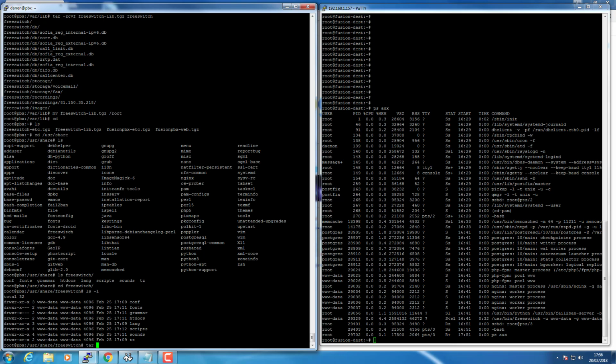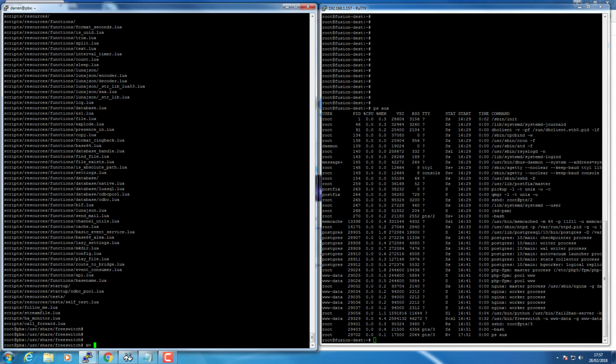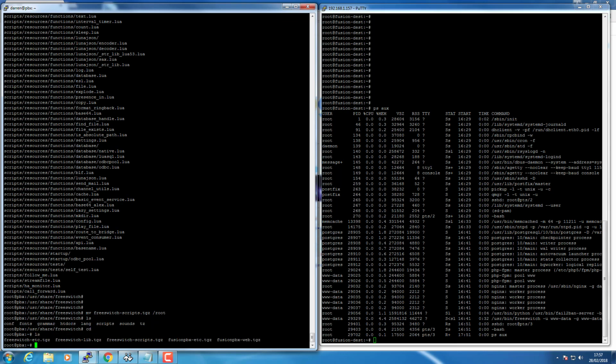So we will tar up -zcvf, we'll call it freeswitch-scripts.tgz scripts. And that's done. And now we'll move that to root with the others. So we've now got all the files that we need there.